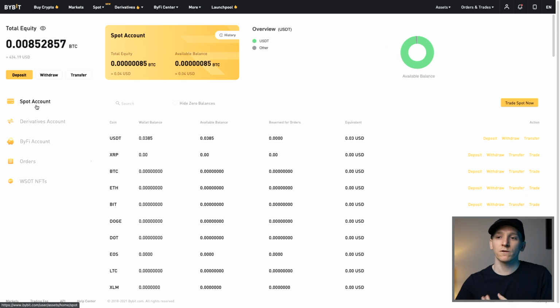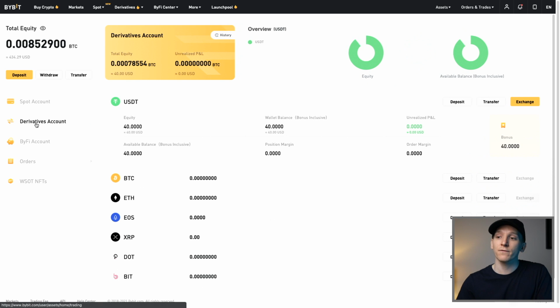The first one is your spot account right here. A spot account just means the cash settled account. So if you buy crypto in the spot market, that means you own it and you can withdraw it to your wallet or anywhere else. You can also flick through to the derivatives account, which is a little bit different. We'll go through derivatives and futures trading towards the end. But essentially what you do here is just put some US dollar tether on account or Bitcoin on account. And then you actually are able to borrow and leverage up your trading, only for more advanced traders in my opinion. So I'll teach you how to do it and you can decide whether it's for you.